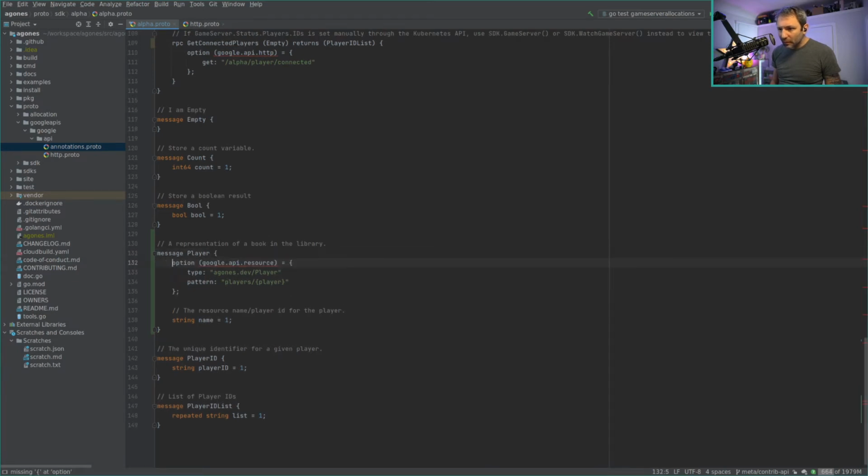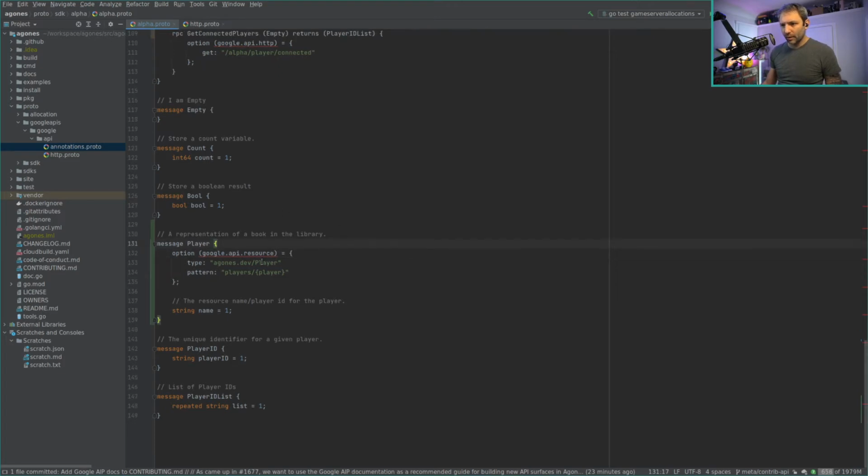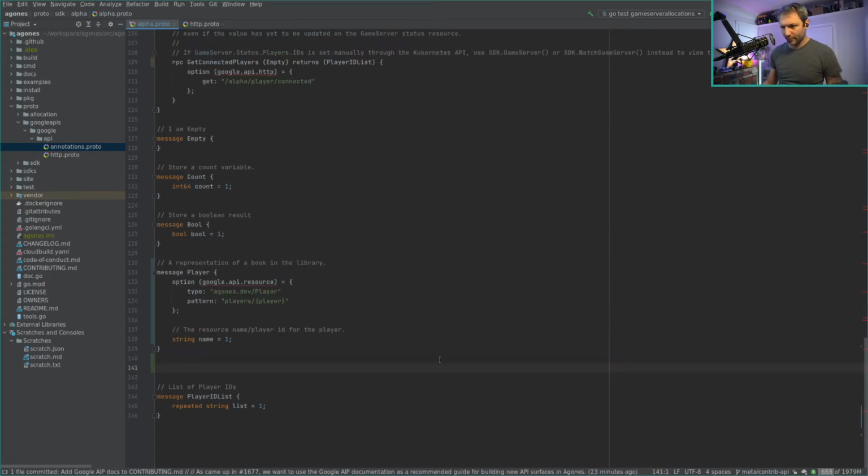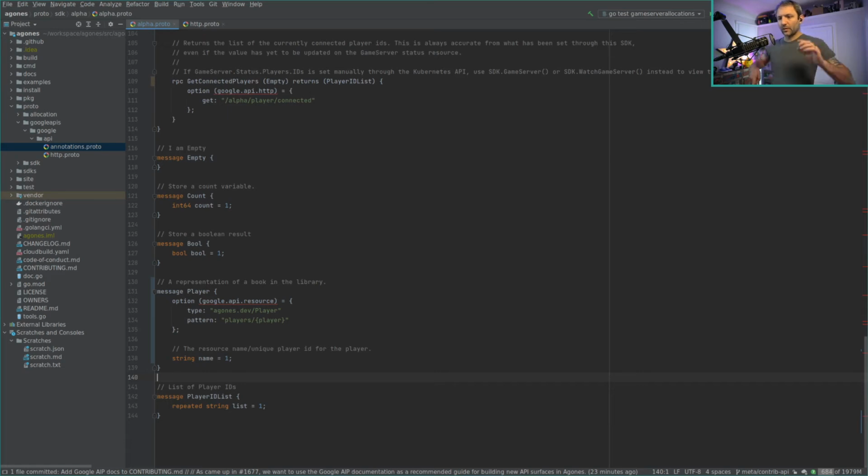Oh my god, this is very fun. Player, yada, yada, yada. Okay, resource name. So this player ID thing, you go away. Sweet. Seems like a good start. See how we go.